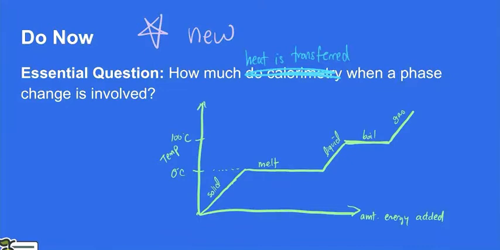So, this phase diagram, again, I said in class that these slanted parts of the line, that's where you use Q equals mc delta T. You're just changing it and going up and down these lines. You can't use it between different parts of it because the value for C, the specific heat capacity, will change depending on the specific substance, and will even differ for a substance in different phases. So like C of liquid water is different from C of solid water or ice. But you can use this formula for each individual part where it's just solid, just liquid, or just gas.